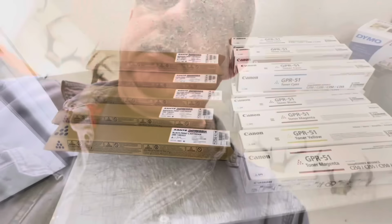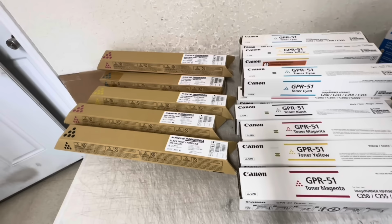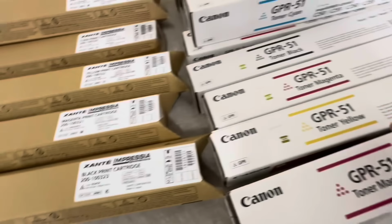On the way home from the flea market, I stopped at a yard sale. And I didn't take my camera in the yard sale. It didn't look like there was going to be much there. But I got in there and I saw these ink cartridges here. And I've sold the white ones before. But I asked them what they wanted. They said, what did I want to pay for them? I told them I didn't want to make an offer. I said, just tell me what you want and I'll see if I can buy them. And they said, how about $100 for all of them? So I told them I would take them.